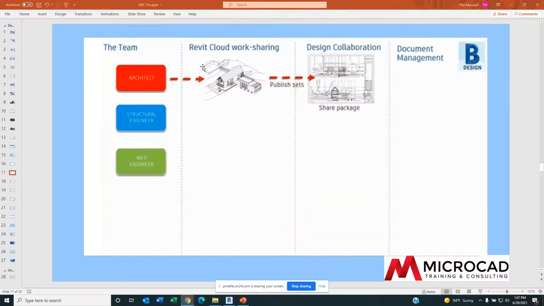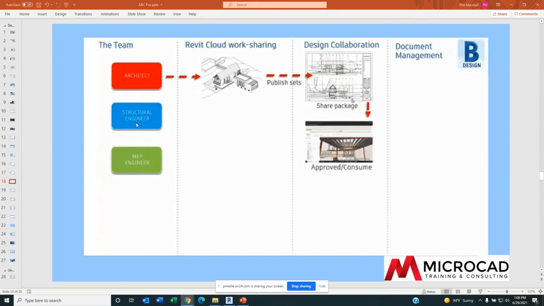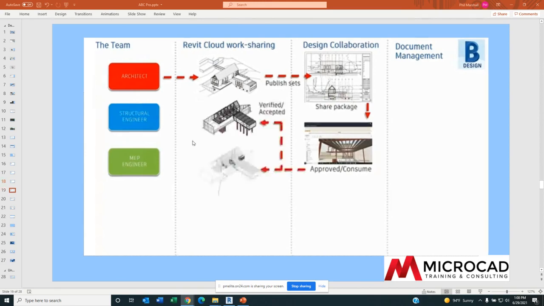When the architect team wants to share the model with others on the project, they would publish sets of models, views, and sheets. These are put in the shared folder available to everyone on the project. Each discipline, structural, MEP, civil, and so on, could explore the shared data and okay it for use with their models, which moves it to the consume folder. Then each discipline can continue their work. So the structural engineers can continue working on their model, the MEP can continue working on their model in a workshared environment where you have multiple engineers working at a time.